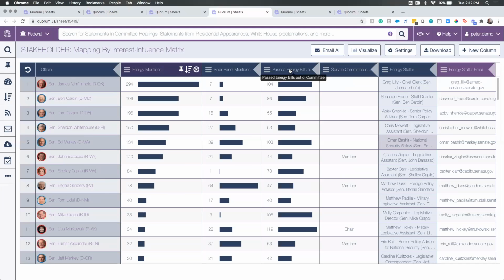So this is another way that you can leverage the data that your team is putting in on the legislative tracking front to enhance your stakeholder mapping, because the more bills that you tag to a particular issue, the better you're going to be able to understand whether a given legislator is actually effective at legislating on that issue. But if you're dealing with contacts, this can be different. So you could have the interest related to an outcome field that you add to your interactions with those contacts, and this can be customized the way that you'd like it to. So the sky's the limit here, but happy to also answer any questions at the end that you might have.